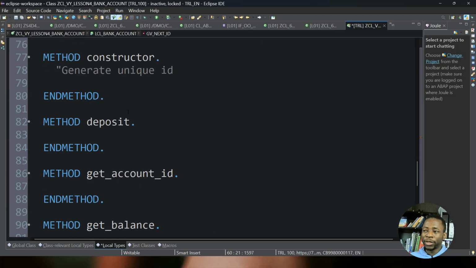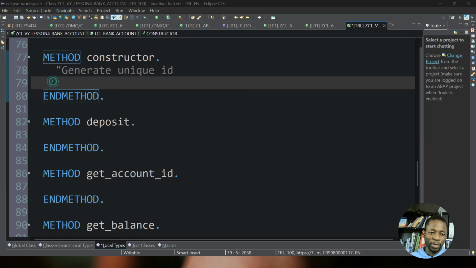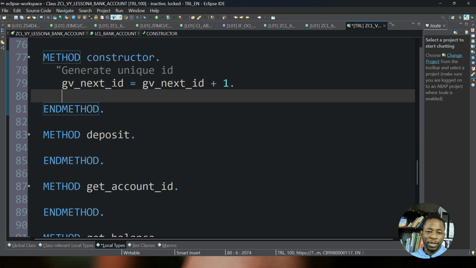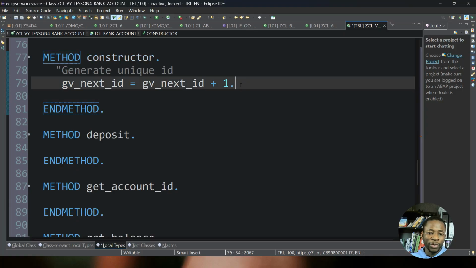That is the variable we are going to use to store the unique ID we are going to be creating. So the global variable underscore next ID is equal to global variable underscore next ID plus 1. This will make sure that the IDs are created incrementally, so no two accounts will have the same ID.